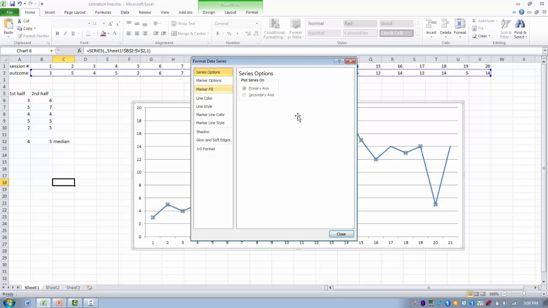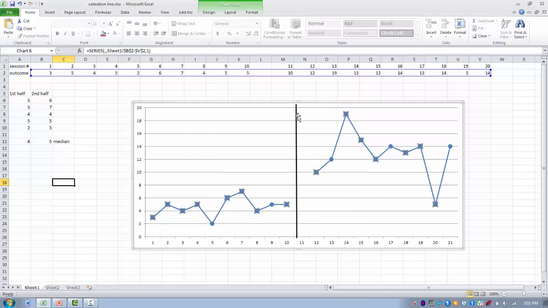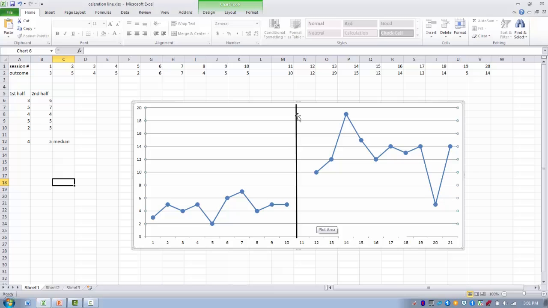Okay, and the first thing I want to do is choose a marker. So this is going to be that shape that's going to delineate each data point. So I want to click Built-in, and then I want to choose my shape. I prefer circles. Okay, I'm going to make these a little bit larger. Let's make them a 9. And then we go ahead and click Close. And so now I've got data points marked with some sort of a shape, so it's going to be a little easier to see things.